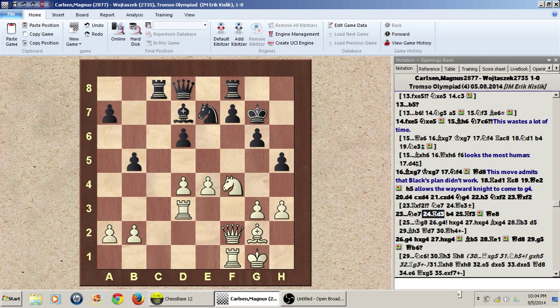And white played rook d3, which is a nice move. He's preparing rook f3 in most cases, and he puts a lot of pressure on the f7 pawn. So b4 was played, and then rook f3. And the first threat is knight takes h5 check and rook takes f7 check. So in view of the threat of knight takes h5, black played queen e8.